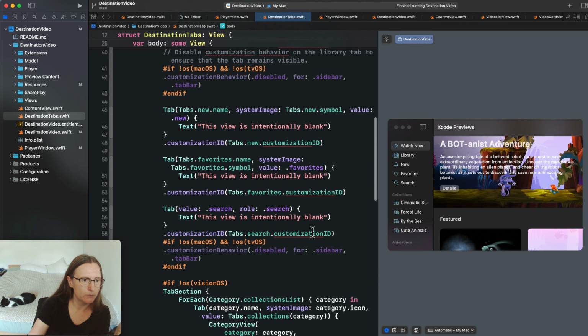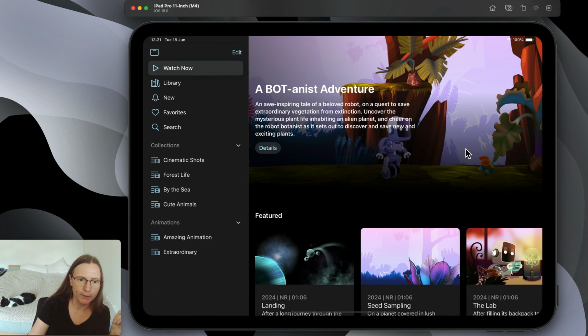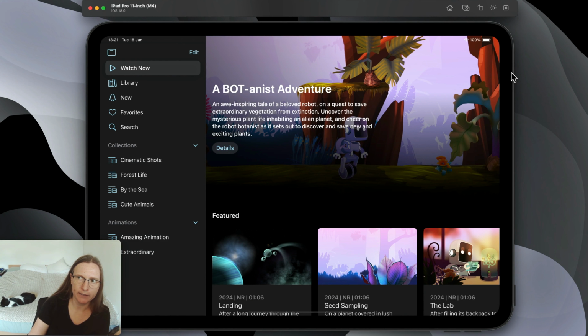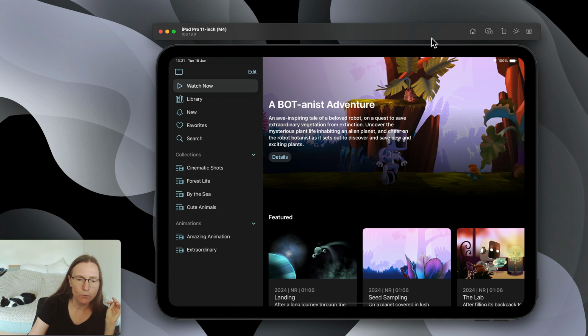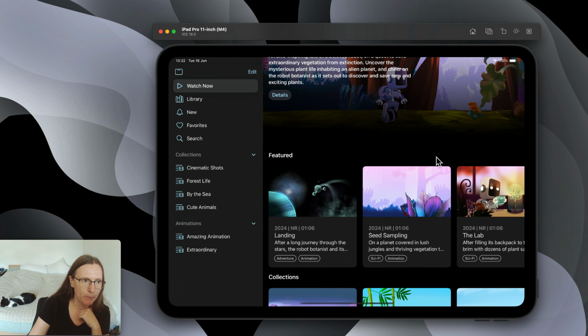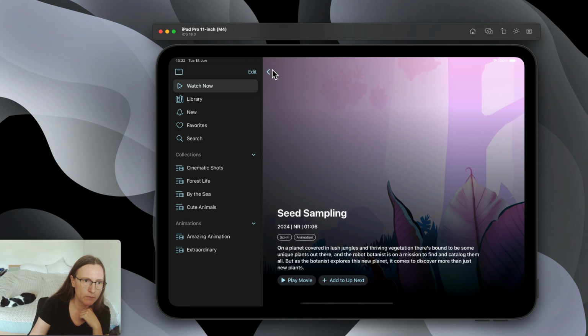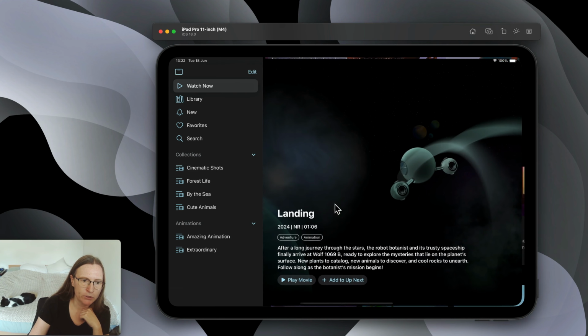Quite nice. Then the other thing that always annoys me with macOS is that we don't have nice animations for transition in the navigation stack. So for example, on iOS, you can push a view on top and it nicely slides in with an animation. This doesn't work on macOS. With the new SwiftUI, they added another way of doing this transition, which is a hero animation. For example, here in this video player app, if I select one of these cards, it nicely animates out and in. This transition is really nice.